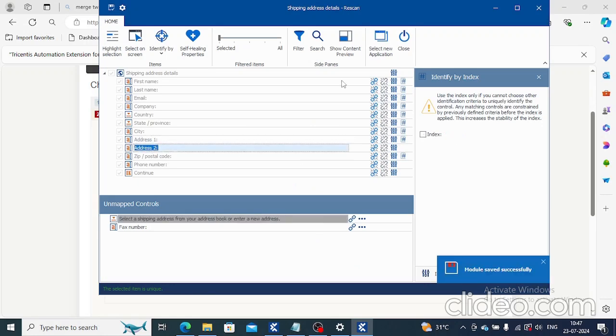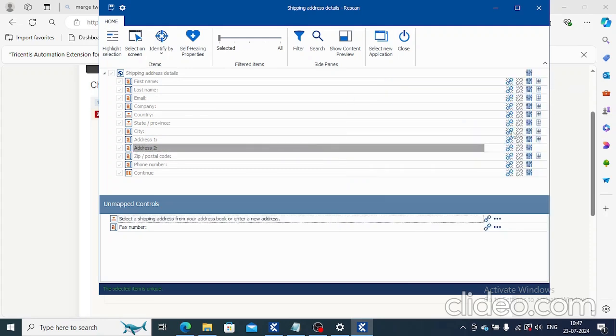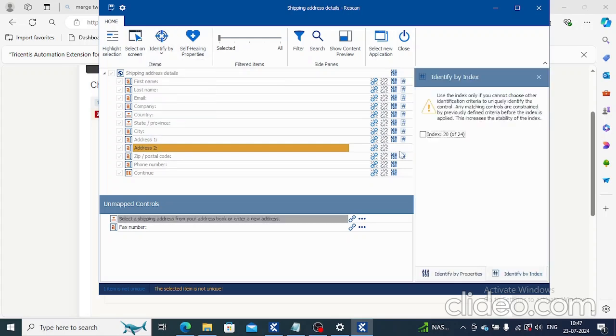Address 2, identify by properties. It's again an ID, so we have to remove it, and we will go to index and make it safe.